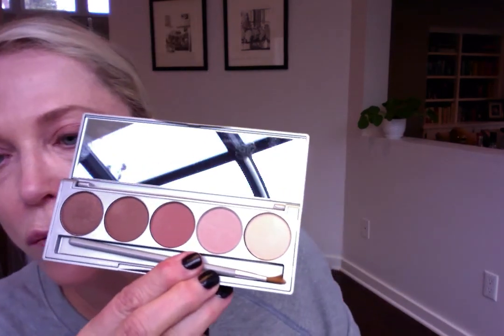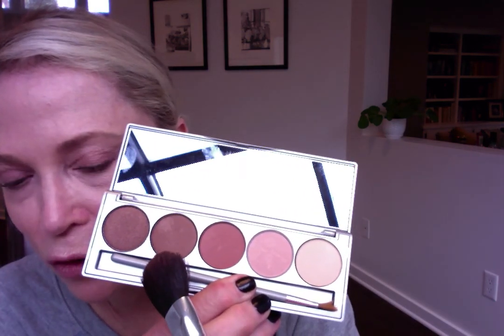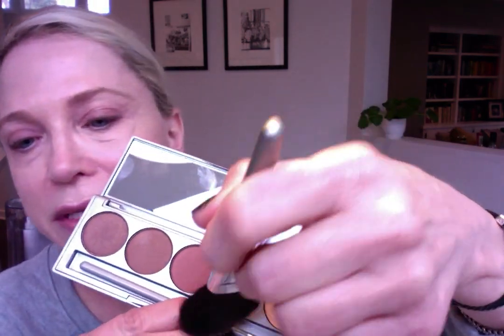The next thing I'm going to show you is this nice bronzing stick that you can use either for blush if that color is nice for you — it's pretty neutral — or you can just tap it in like that. You can also use it on your lip for a little color. They also have a berry. You can also use it on your eyelid or for contouring underneath your cheekbone. Then you can put some blush with a powder brush on your cheeks. This palette is called Beauty on the Go, and you can pretty much do everything with it. I mix these two tones for the blush. I often use one for eyeliner and one for highlighter. If you want a more dramatic look, it comes with a darker color on the end. Mixing two of them gives you a little bit of frostiness from the pink, which softens it.